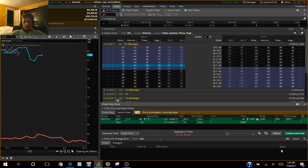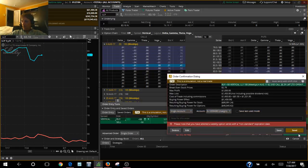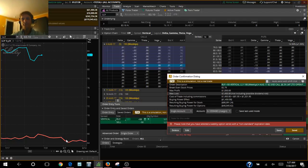Okay, so 50 contracts. Though it sounds like a lot, it's only $1,500. Now, take a look at this. The max profit I can make is 1,000. Now you have 15,000. This is 66%. Okay, that's 1/3. 66% return for 5 days, if everything worked out the way you want it to. But if she has a tendency to go down historically, then it's not something I want to get into. Okay? Alright. So we're not going to do that one.